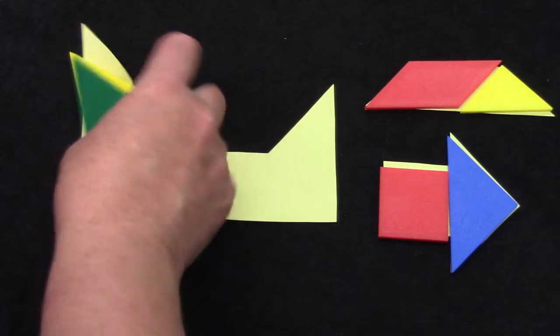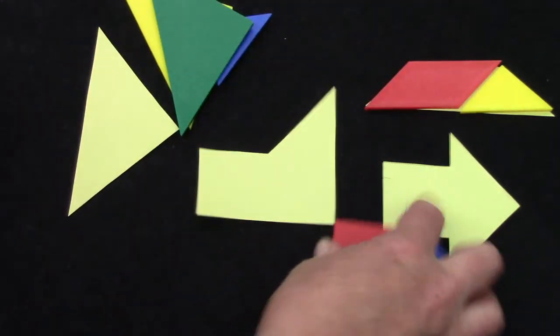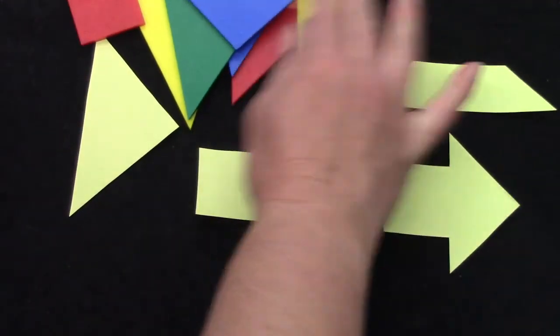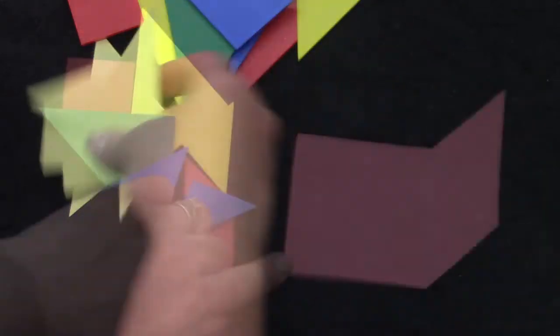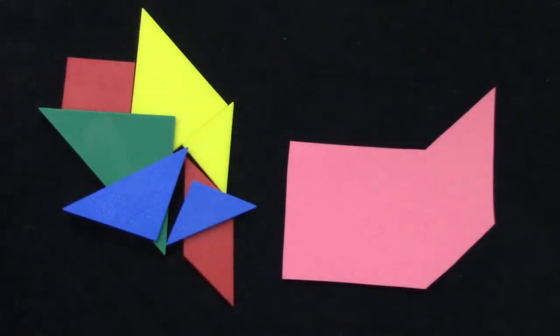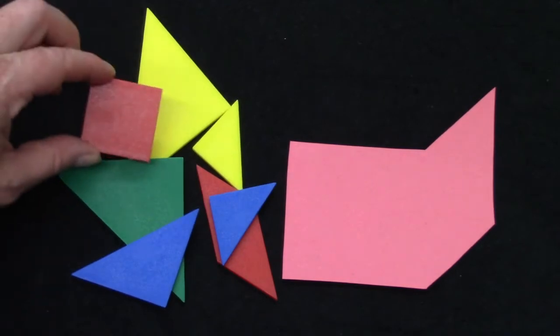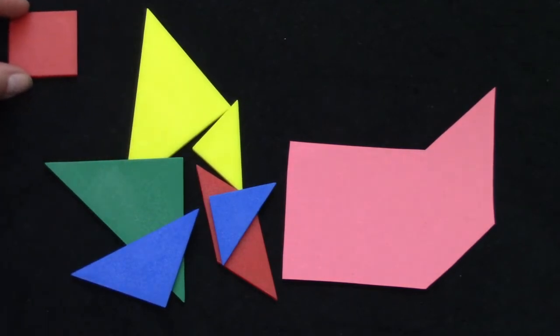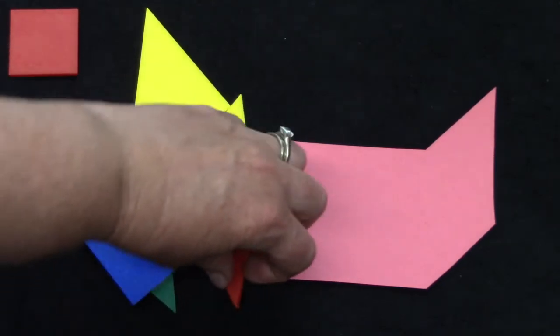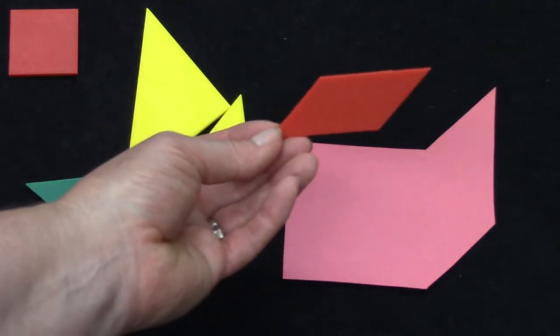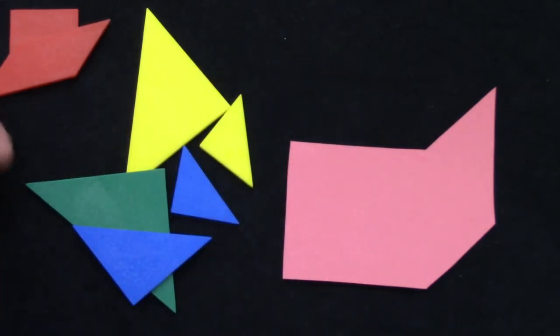I'm going to put all seven of my Tangram pieces here in a pile. I'm going to try to cover this piece using only the triangles. So let's see. That one's not a triangle so I'm going to move it right over here in the corner because I'm not going to use that one. And this one here, is this a triangle? Nope. I'm going to put this here.